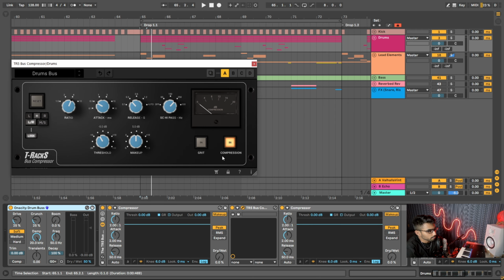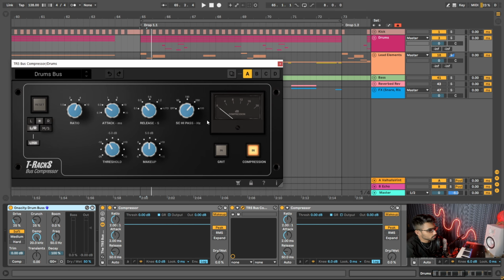The rest is just simple compression coming from the TUX drum bus. Again, this is a preset within the TUX compressor over here. I did not touch a knob. The only knob I'm going to be messing with is threshold, because I usually get somewhere between -4 to -5 dB of gain reduction, and then I'm making it up here.